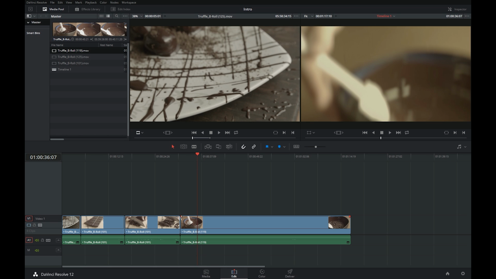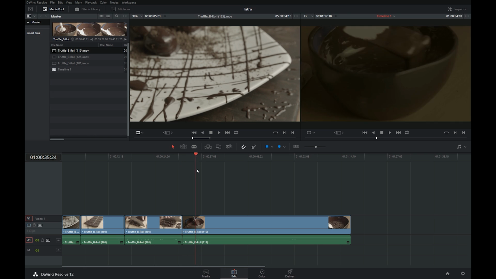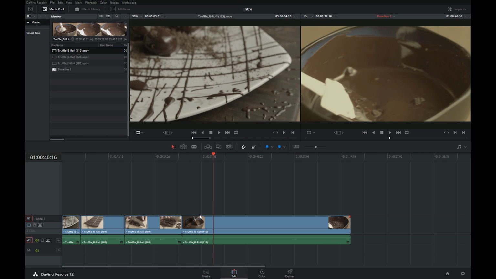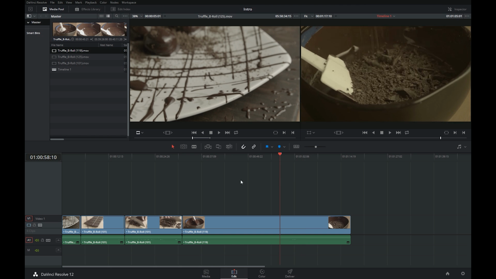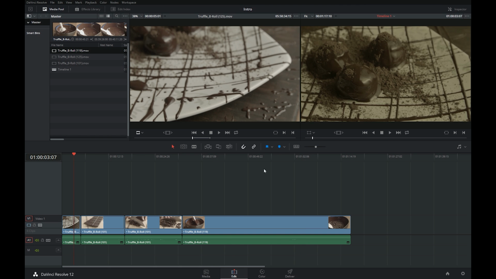One thing that's cool is this has a smart tool, which depending on where you hover over on the track, it kind of changes the way the tool acts. And so if I just go over this edit here, this will be a roll. And if I go towards the left or the right of this, I can just trim one clip. And up at the top, if I see this little red marker, I can drag it and this makes a fade. And so it's a really fast way to fade a clip in if I need to. And yeah, it's a pretty decent editor. If you have a beefy enough system to play things back, it works pretty well.